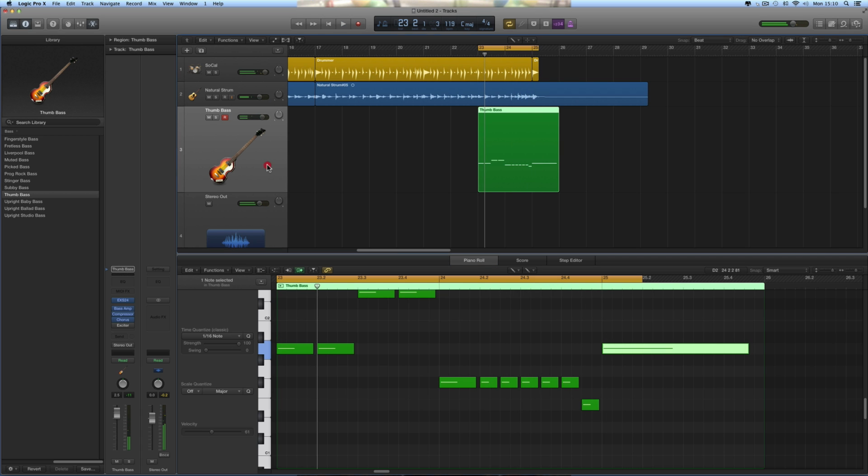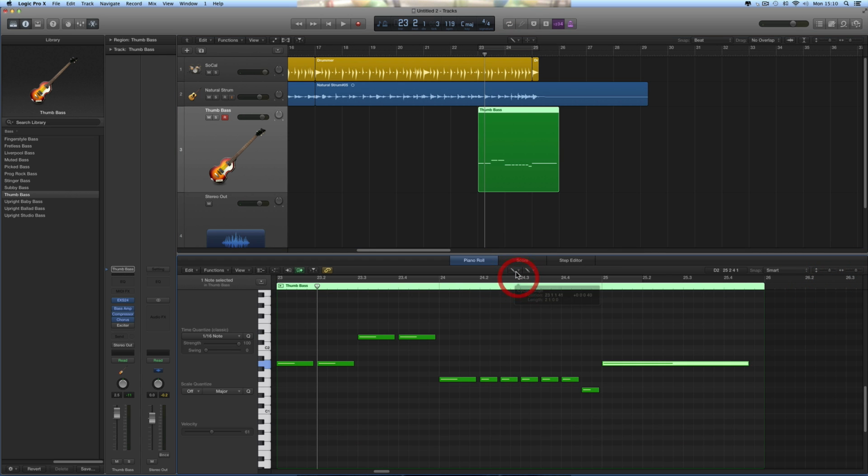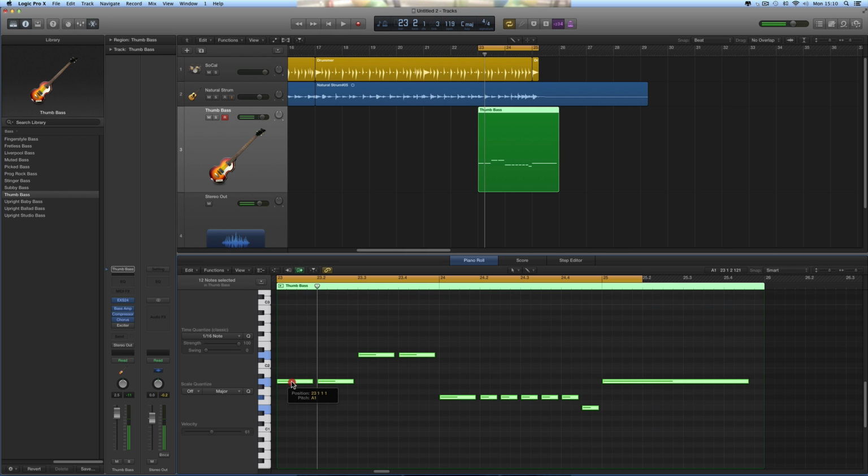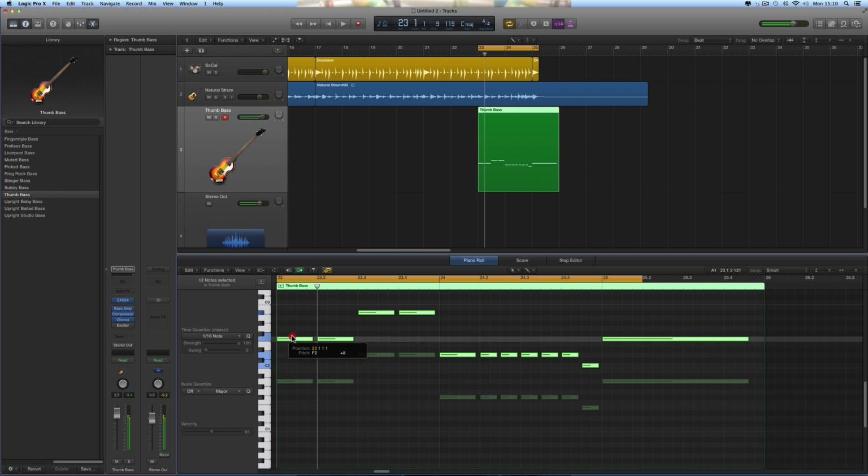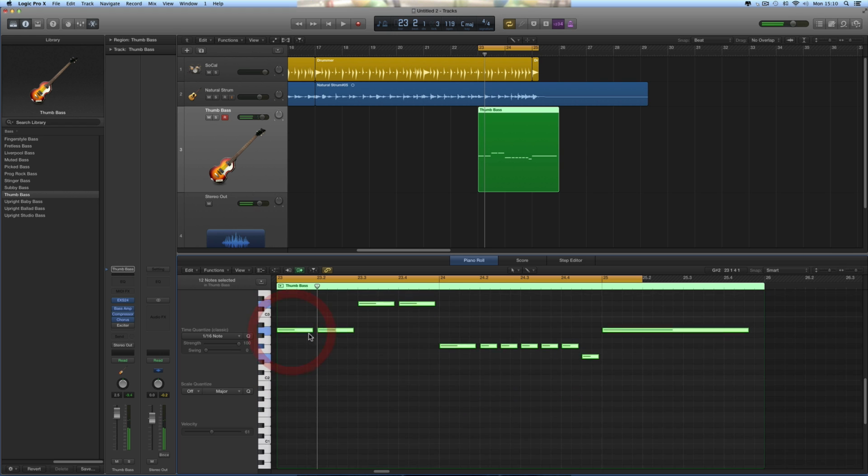And if I put the whole thing up an octave, you'll hear it a bit better. Let's select all this. Here we go.